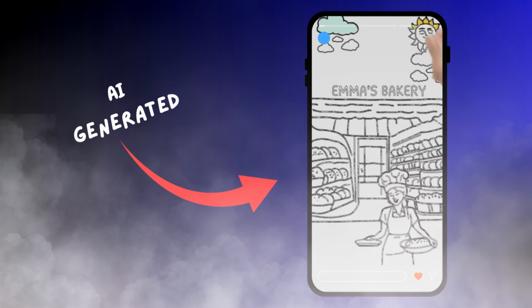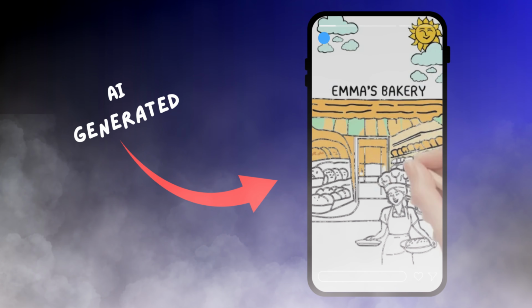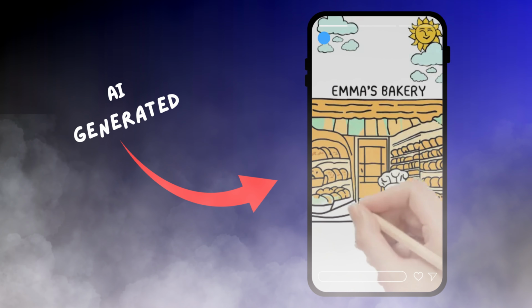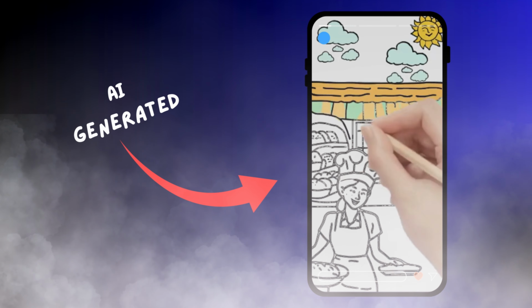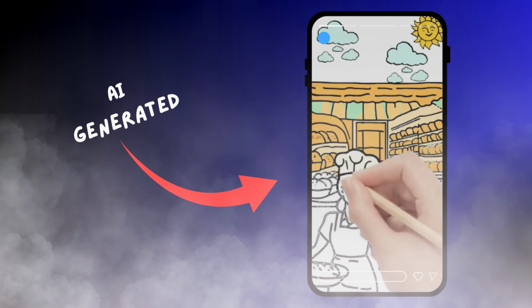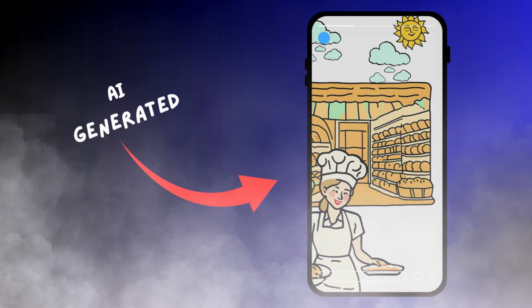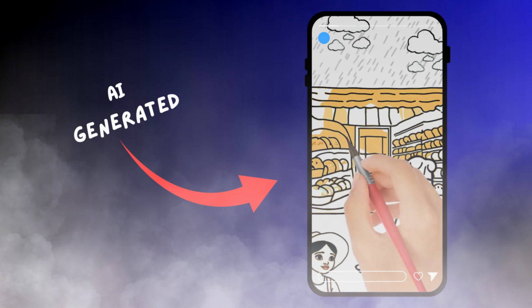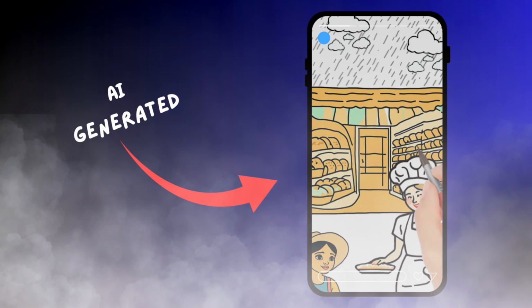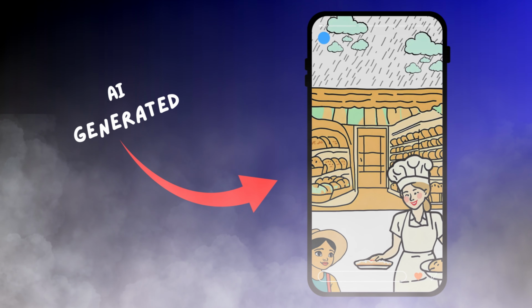In a quiet little town, Emma opened her bakery with one goal: to make the world a little sweeter. At first, it was just her, baking away, no customers. But on one rainy afternoon, a young girl walked in, cold and hungry. Emma handed her a warm cookie, and the girl smiled.